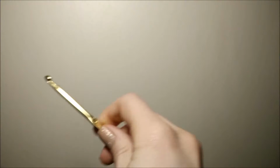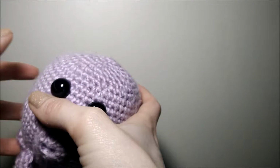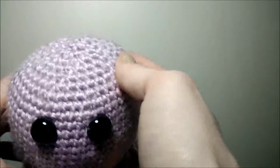We have been learning a lot of interesting stitches, different lengths, different increases and decreases, and now in this last tutorial episode I'm going to show you how to crochet in the round. This is a technique that's really useful for a lot of different things. For example, amigurumi, which is crocheting stuffed animals.